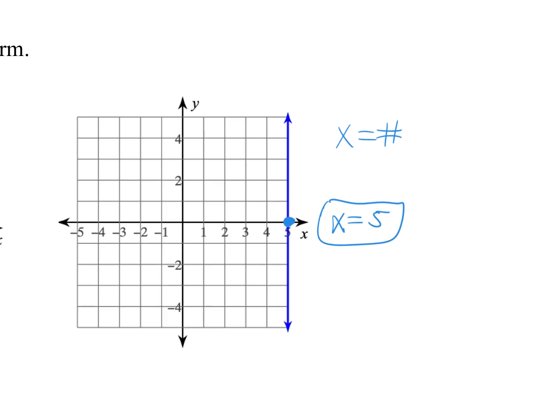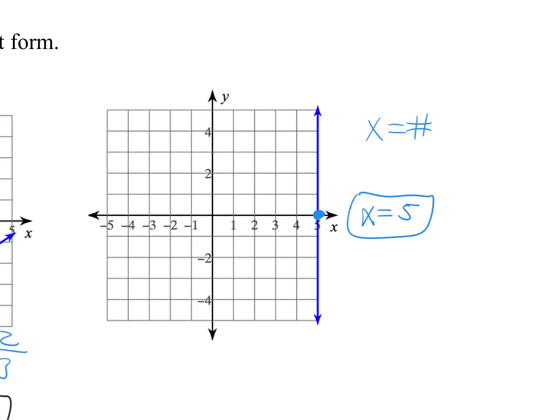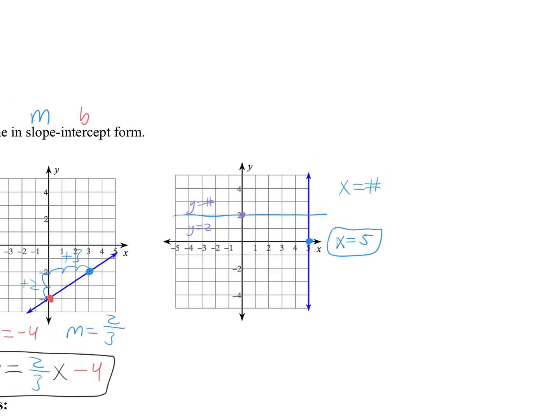All right, similarly, if I gave you a horizontal line, like for example, I gave you one like that. All right, horizontal is always y equals a number, right? And in this case, y is crossing +2. So your equation is going to be y equals 2, right? It's just horizontal or vertical. Where is it crossing the x or y axis?